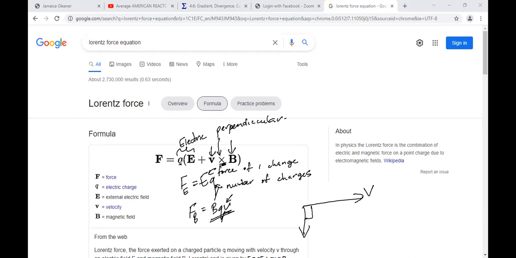So the electric force is going to be in the x direction, and let us say that the magnetic field is in the y direction. All right. So, for example, the Lorentz equation is just trying to capture the force. The E times Q is a very simple notation. The force on one charge is E, and Q is the amount of charge that you have. So the total force is the amount of force on one charge times the number of charges. The BQV is a little bit more involved, we can derive it.